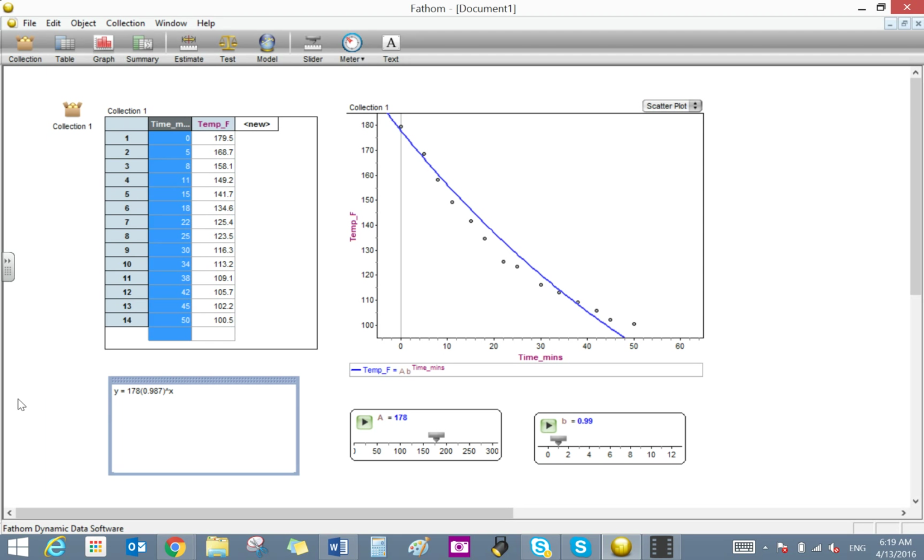Or you can use the attribute names: temperature equals 178 times 0.987 to the power of the time in minutes. So the time is the variable. That's a quick tutorial on how to use Fathom to graph a curve of best fit.